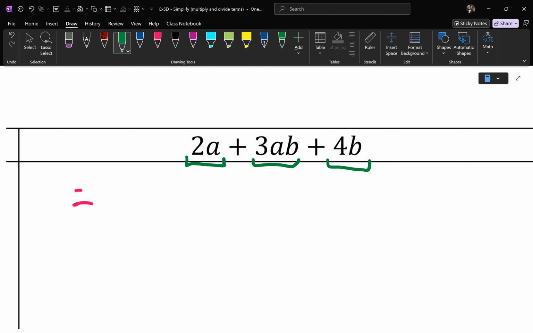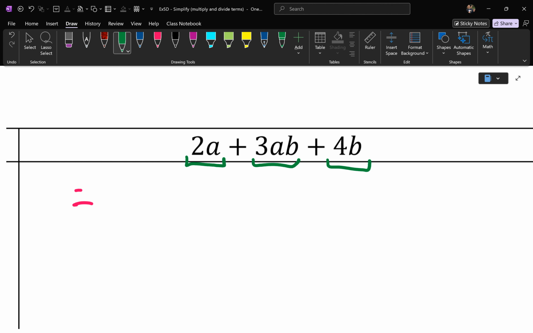No. Because there are no like terms, you can't add them. Yeah, so that has an A. This has an A, but it has an A and a B. So 1A, 1B. So they're different groups. This one is just a B. This one has a B, but this also has an A as well. So this group is different to that group. This group is different to that group.